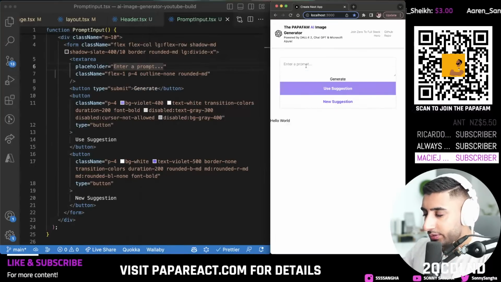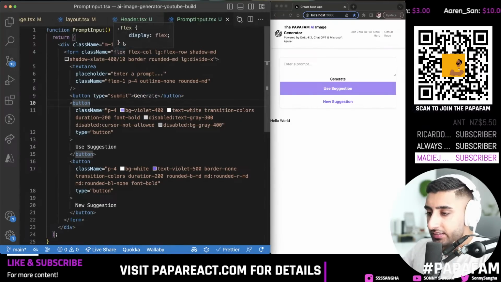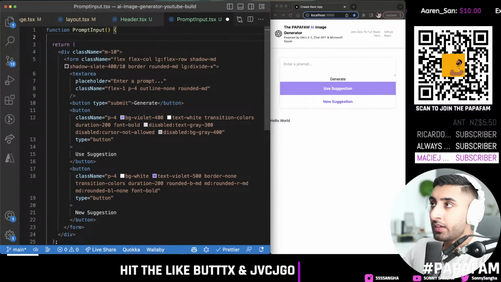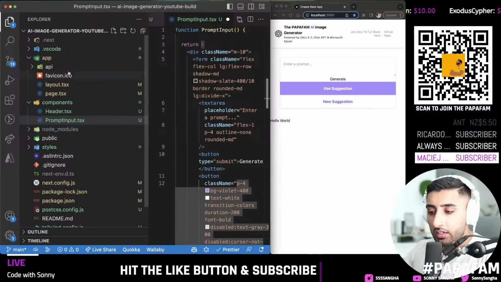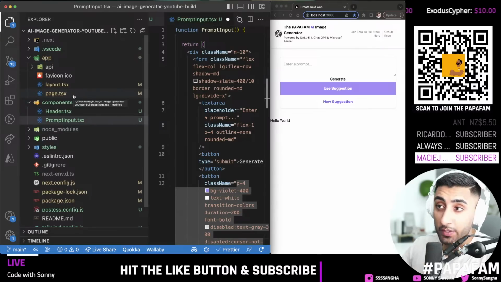So look at that. It's almost looking great, right? So firstly, at the top of the prompt input. Now, when we're using Next.js 13, by default, everything in a components and app folder is a server component. Server components cannot have things like click handlers and interactivity or state because they're rendered on the server, which means they don't have a window to attach to, right? Which means it doesn't make sense to have a click handler on a server-side component. So as a good practice, you make your components more granular and make only those client components. I'll show you how to do it.